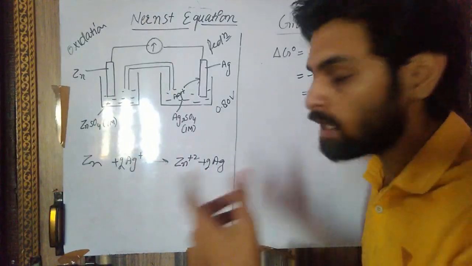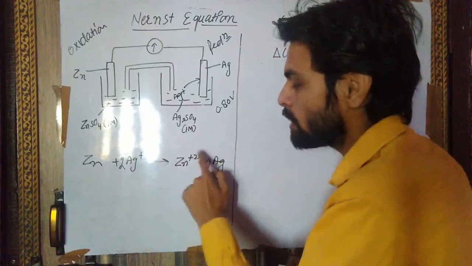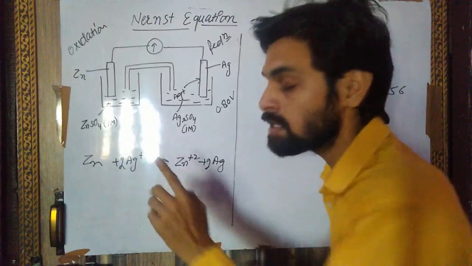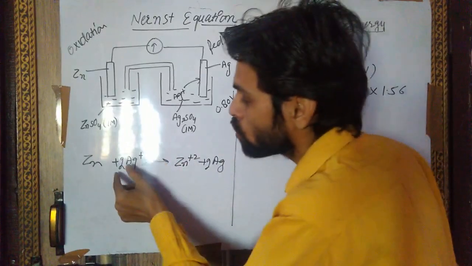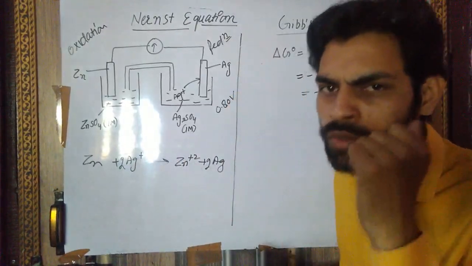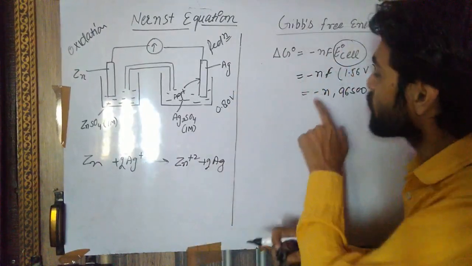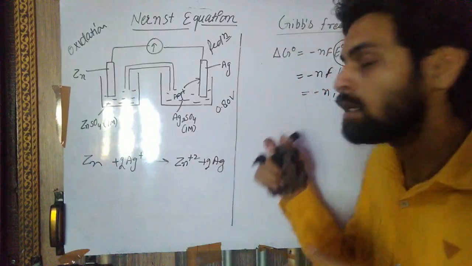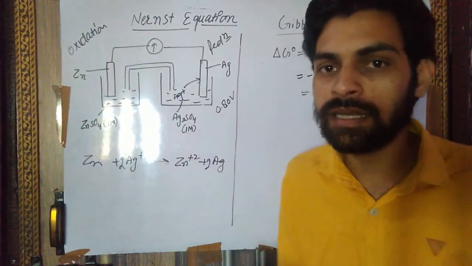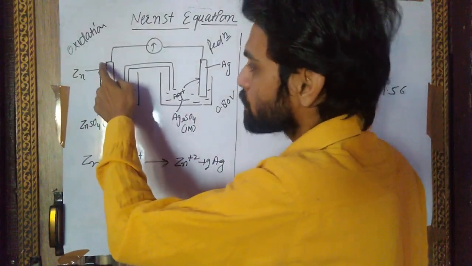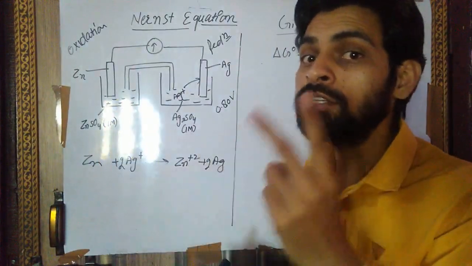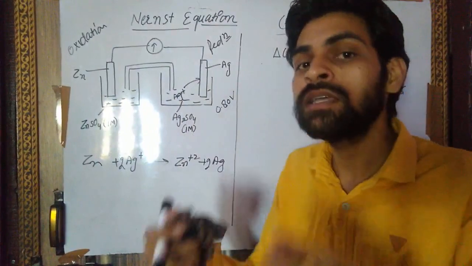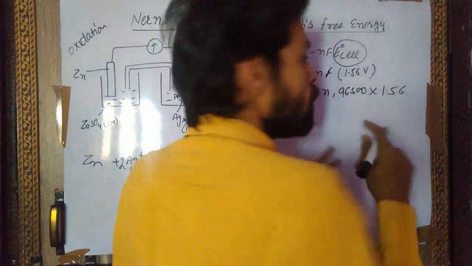n क्या है? ये देखो चार्ज हो गया. जिंक ने कितने इलेक्ट्रॉन लूज किए? 2 इलेक्ट्रॉन लूज किए. ये सिल्वर ने कितने इलेक्ट्रॉन गेन किए? 1 silver ion has deficiency of 1 electron, so 2 silver ions will have the deficiency of 2 electrons. So this is the deficiency or number of electrons lost by an atom. What is n? Number of electrons participating in the reaction. How many electrons are being released by the zinc? 2, and these 2 electrons are being accepted by the silver ion. So here the value of n is 2.